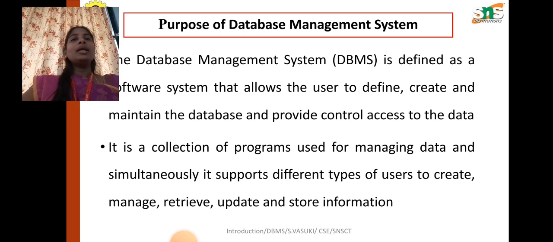It should not be null, which means the data should be filled in that specific cell, and it also consists of unique data, which means it does not contain any duplicate data. Then only we can easily retrieve the data from a huge database. So that is called retrieve.